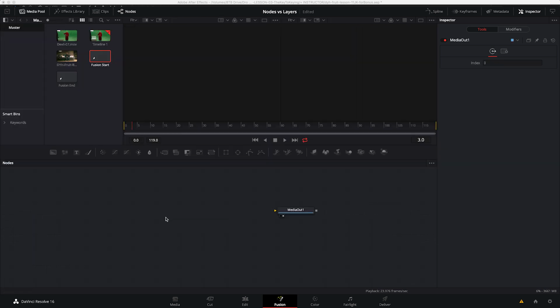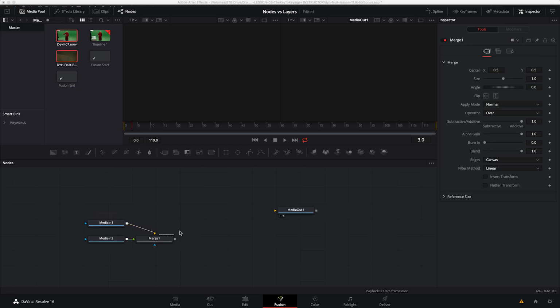All right, now I want to start with an empty Fusion node tree here. And I'm gonna rebuild a little piece of this just to show you the workflow and talk through some of the major differences, all right? So the first thing I'm gonna do is just grab my two shots here from my media pool. I'm gonna drag them right in, okay? And you'll see that Fusion has already given me a little bit of a hint as to what it thinks I want to do.